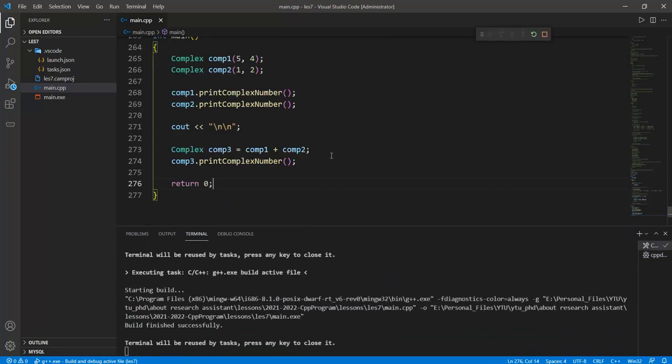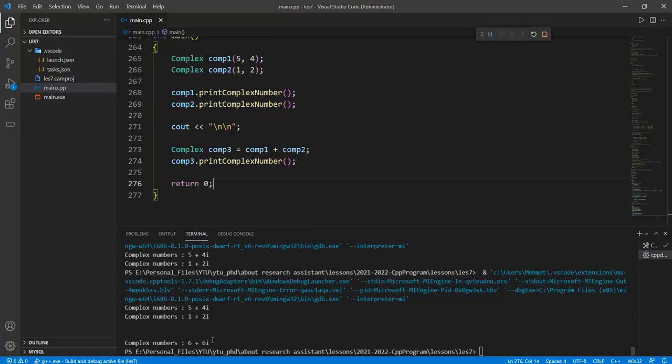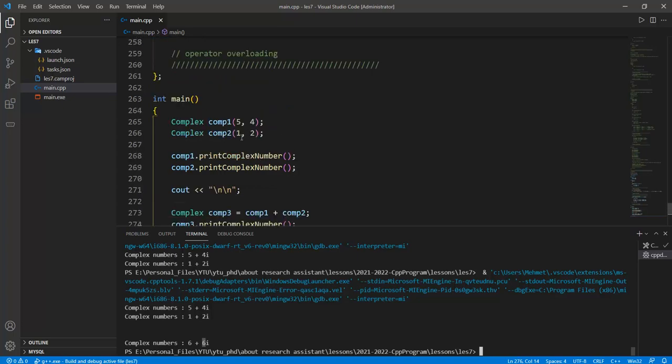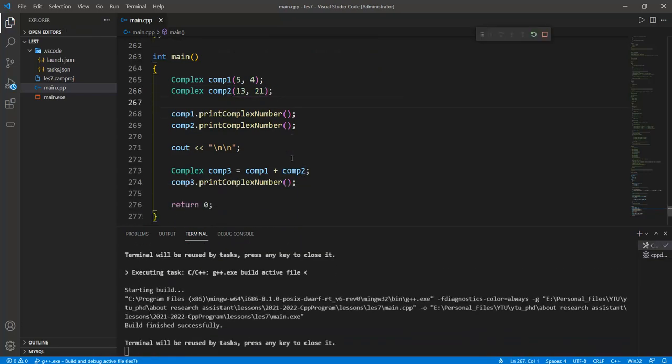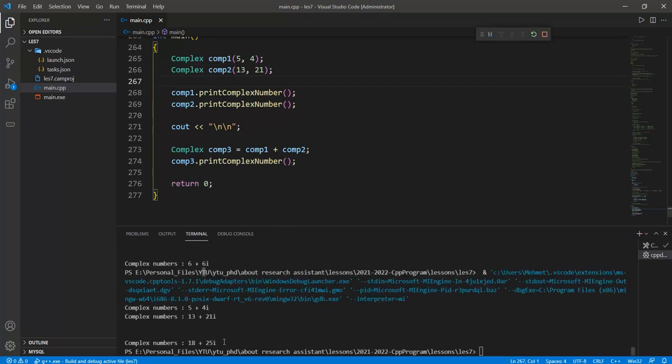And if I run this code, the total summation 5 plus 1 is equal to 6, 4 plus 2 is equal to 6. Okay, and so 5 or 13 and 21, and so the 18 and 25 is the total summation of the complex number.